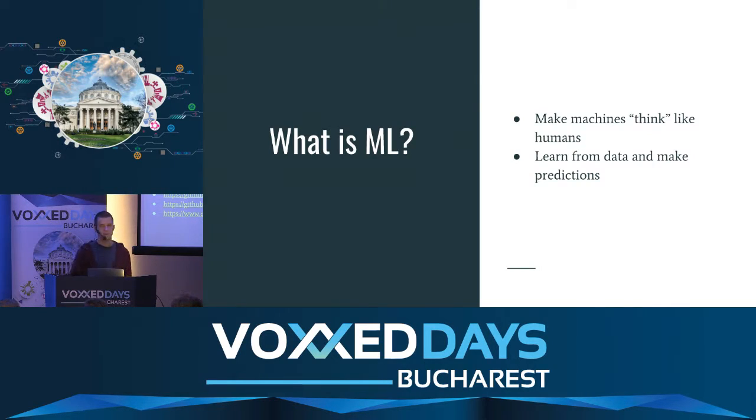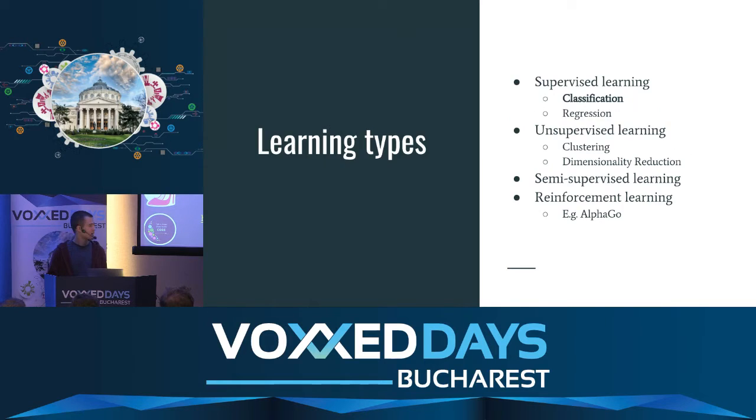So what is machine learning really? In machine learning, we try to make machines think like us humans, to be able to detect patterns in data and to predict based on that data. They can cope quite well currently with scenarios where they have large amounts of data with a defined algorithm, etc. But they still need us humans to define the way of processing, the process of data preparation, and the algorithm which would be optimal for it. So they won't take over the world today or tomorrow, but we'll see what will happen next. And there are a few types of learning.